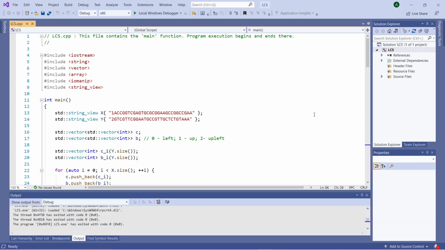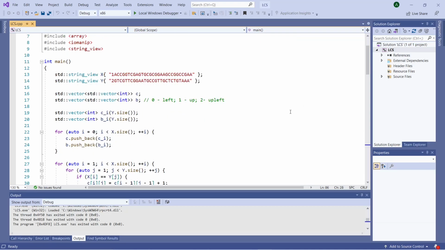Then you have two vectors, C and B. Vector C contains the length of the longest common subsequence. In row i and column j, there is the LCS length of the first i elements of x and j elements of y.